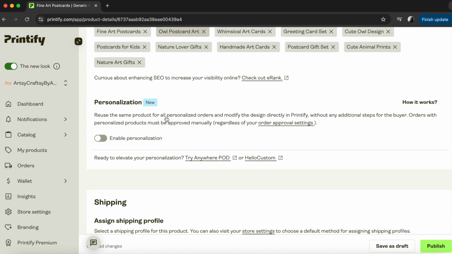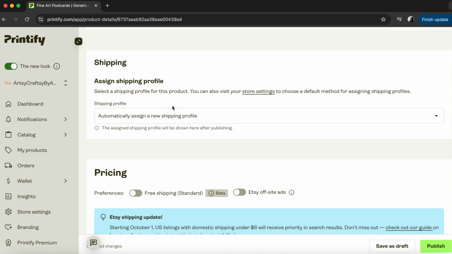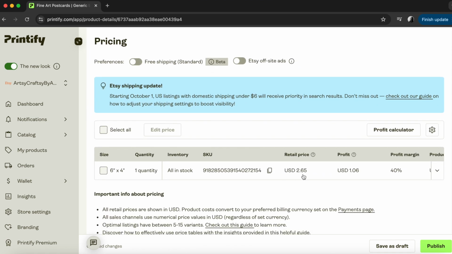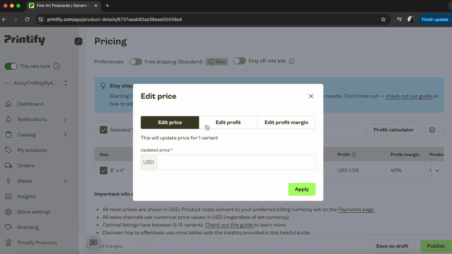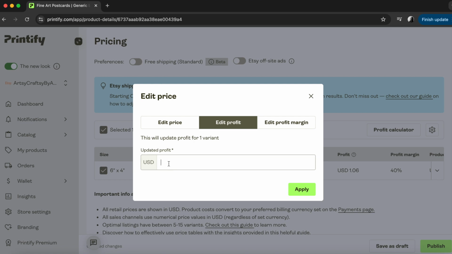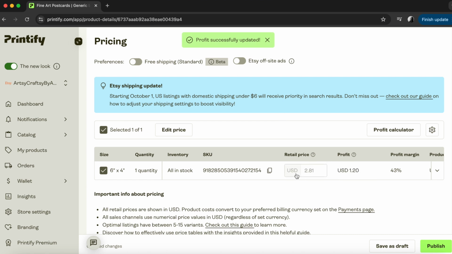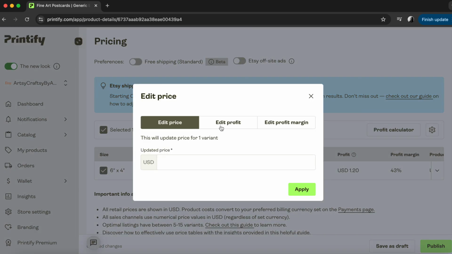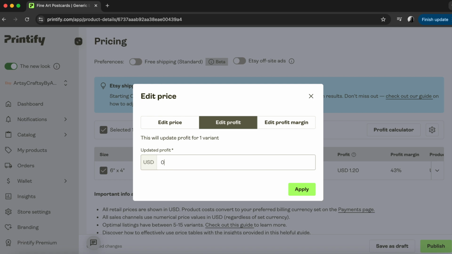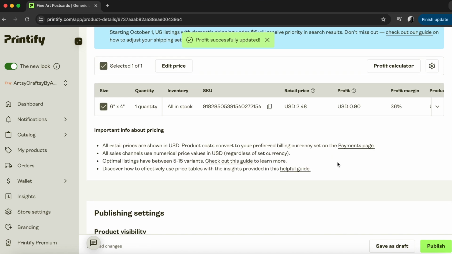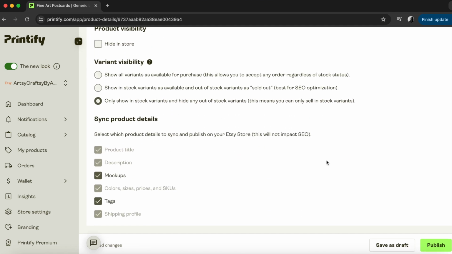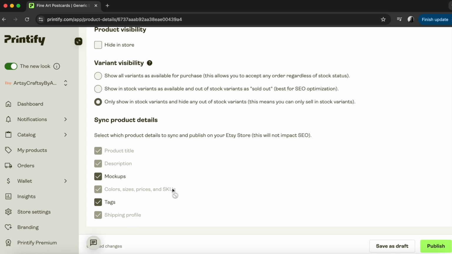Tags also look nice. You can add them or edit if you want. Shipping profile, I usually choose this, but with the pricing, we need to make some changes. I try not to put very high prices on Etsy because of the competition. And actually margins on Etsy are quite small, so you're not going to make a lot of money from selling one item. This is why you need to aim for selling a lot of items and then earning some money from it. But also don't forget that you need to include Etsy fees and taxes and other costs in your pricing. And check everything else, and this is ready to be published.